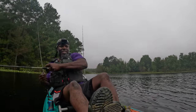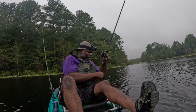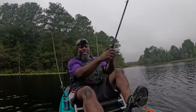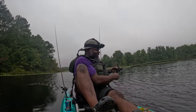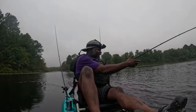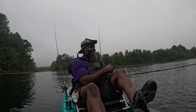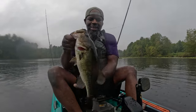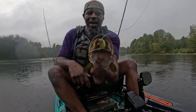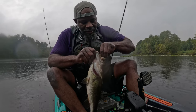There we go guys, another small one - oh he's on some wood too! I don't feel him anymore... oh no, he's still there! There we go baby! Of course I was not recording but we got a nice two-and-a-half to three-pounder! Look at that - the Terminator frog is in his mouth, that small Terminator frog - yes sir! That's what I'm talking about boy, finally got a decent one!